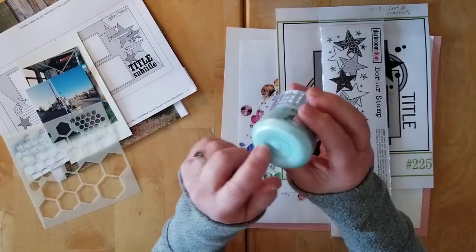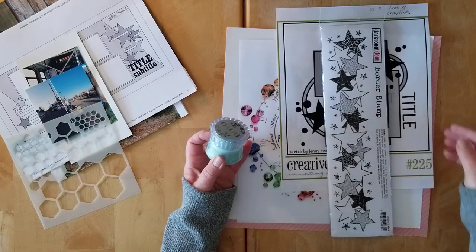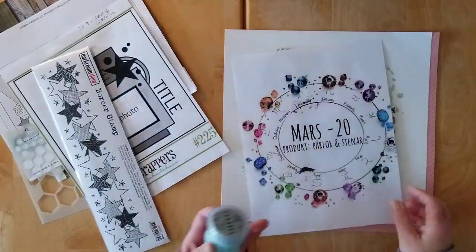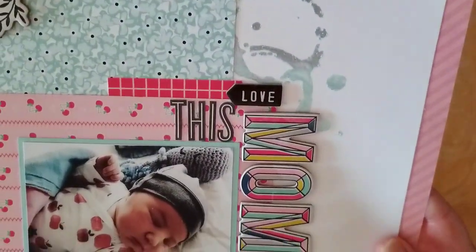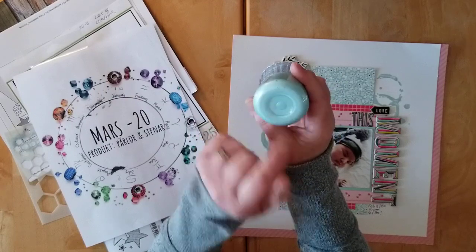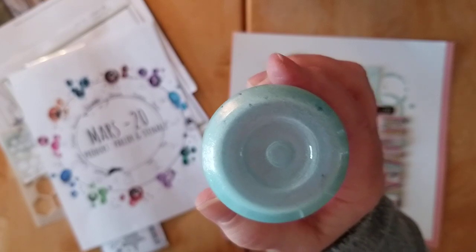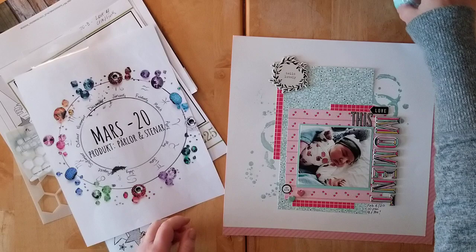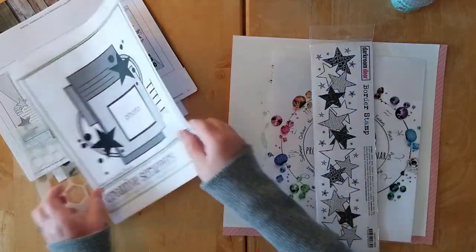Oh, did you see this beautiful, beautiful glacier paste? I just love it. And I got it on this layout, but you'll be seeing it quite a bit coming up. This is my first ever Nouveau glacier paste. I got it in my Secret Not Secret Kit Club kit, and it is gorgeous. Gorgeous, gorgeous, gorgeous. I think that's going to be a product focus for April for sure. So there you go. So what am I going to try and get up with this week?